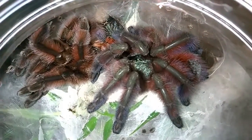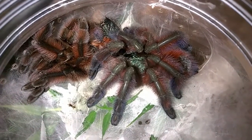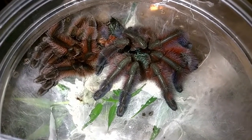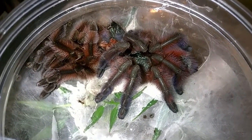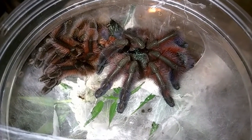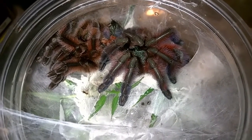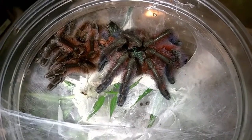Just gorgeous. So two new molts, some of the bigger spiders. I have to say, I have literally seen hundreds of tarantulas molt and it doesn't lose its novelty. It's just when you see one molt you get so excited — you can't wait to see what the new colors are, what the new size is going to be. For people that are like, oh, you must get bored of it — not at all. Love it. Love looking in and seeing that somebody molted or seeing somebody who's in pre-molt. It's just one of the more fascinating and fun parts of the hobby.